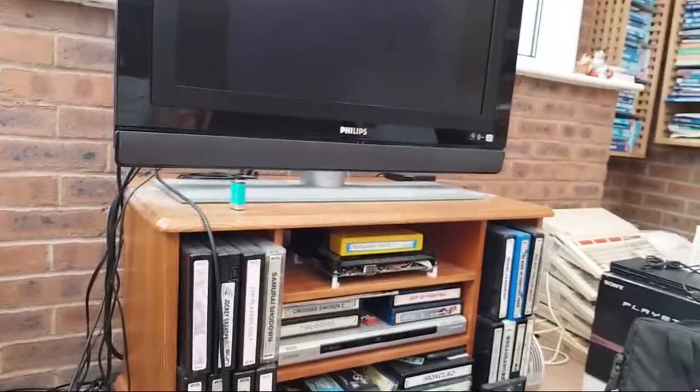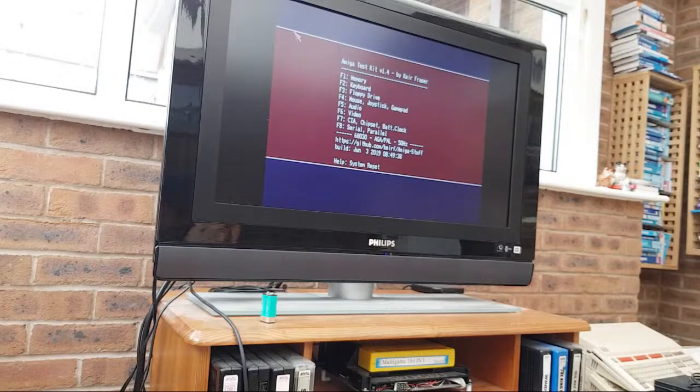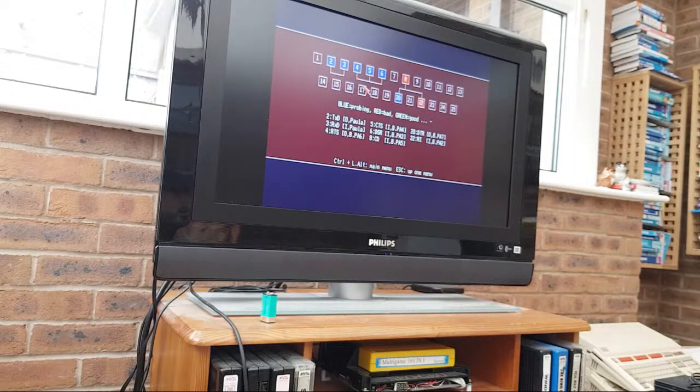I'm hoping it comes up with nice green boxes, because if it does, I've now got a way to test the serial ports as well, on these thousands. And we've ruled them out, we've tested them. You could do a similar thing with a parallel port. There's another loom you can wire up yourself to test the parallel port there. But I'm not going to do that in this stream, we'll be at it forever. But cleaning the solder connections up on that in a minute will only take a minute or two. Let's see what happens there.